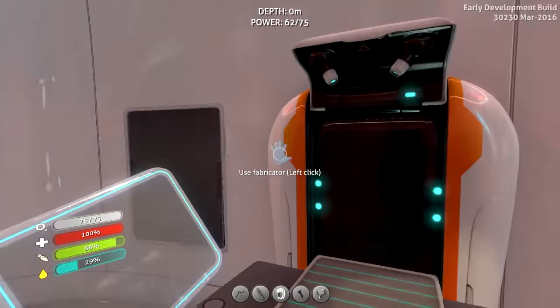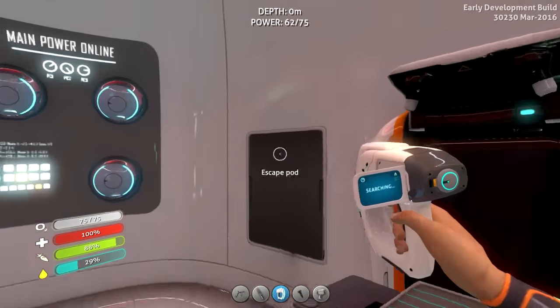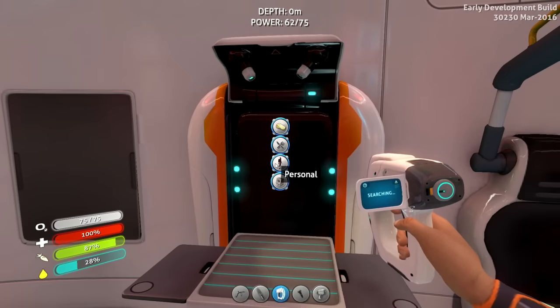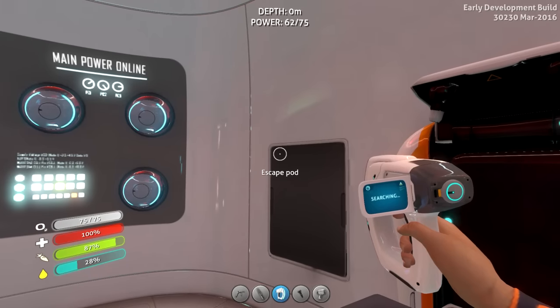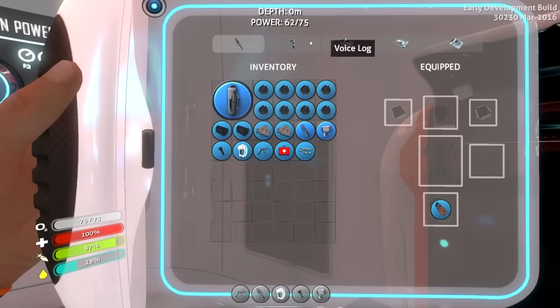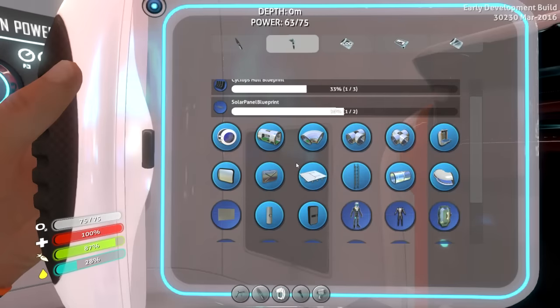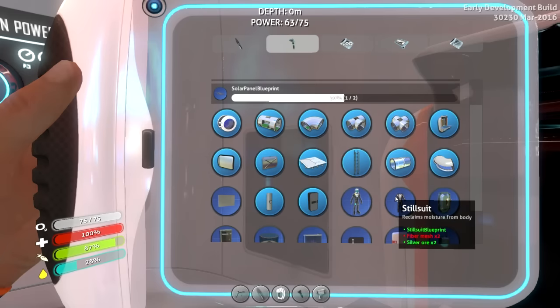We don't want to be. Let's keep pressing escape. Minecraft. Too much Minecraft. Right. Let's look at some of these things that we need. We need to look at our tab. So blueprints. We can now make. What can we make?